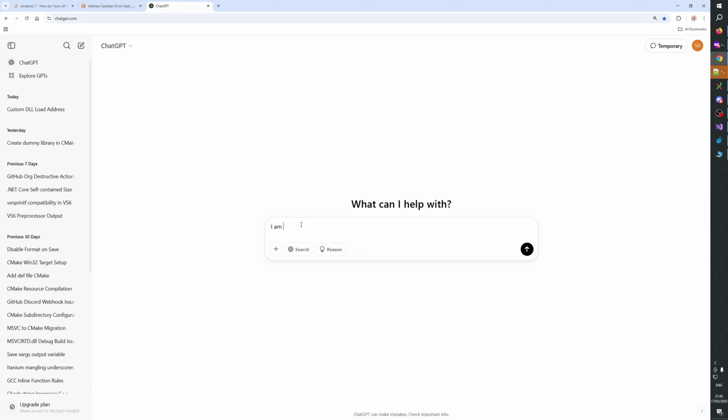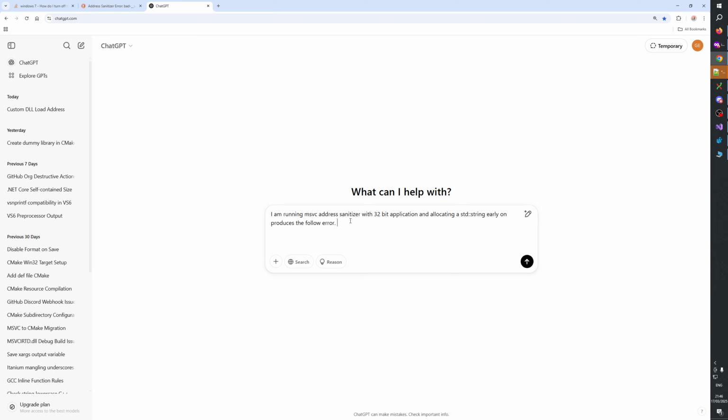I'm running MSVC address sanitizer with C++ with 32 bits, and allocating a std::string early on in the application produces the following error. What is wrong? Let's see what the chat says.